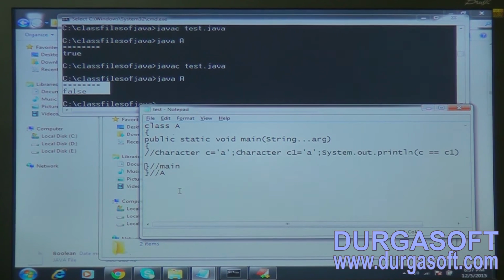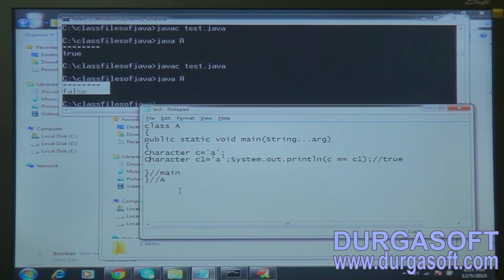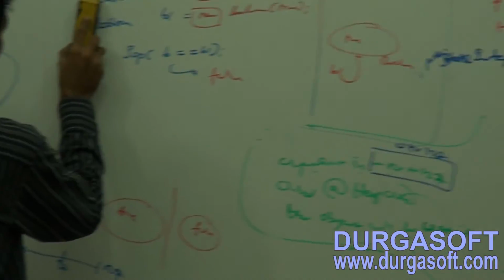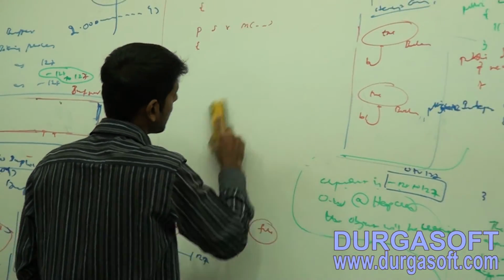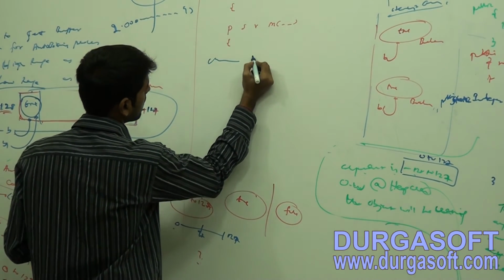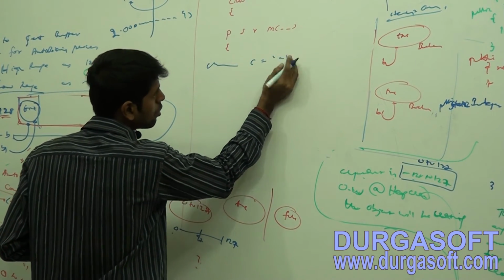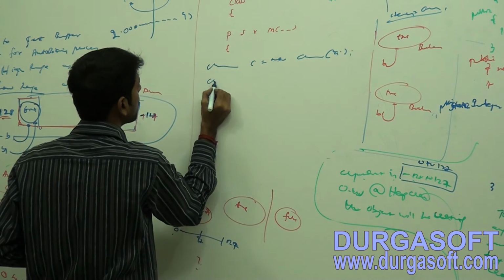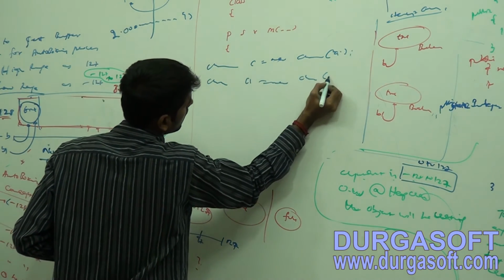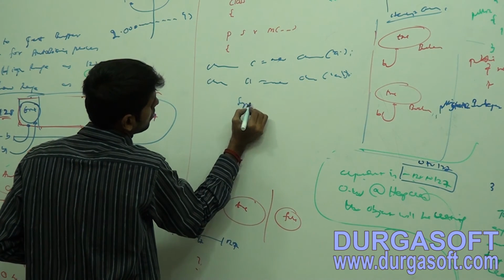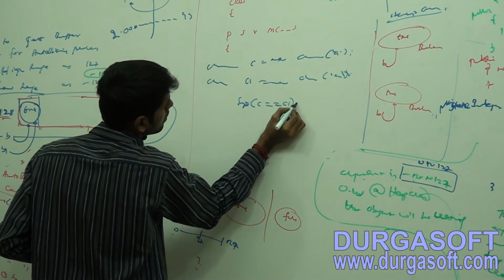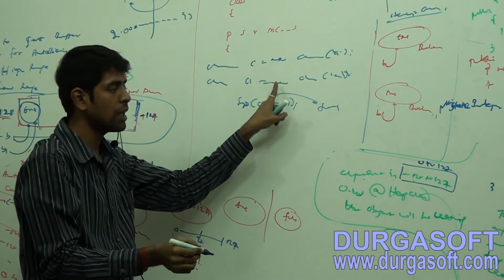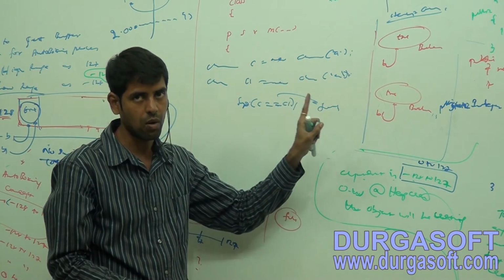Now observe here. Now if I take character here, by using auto boxing I am creating objects, as in our earlier case. Character c equals 'a'. This is auto boxing code right now. New Character of 'a'. Once again, Character c1 equals new Character of 'a'. SOP of c double equals c1. Now false. New operator, right? Object in the heap area.